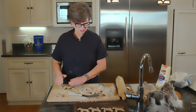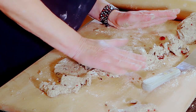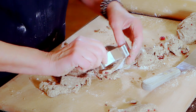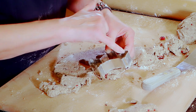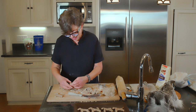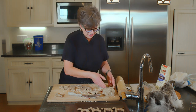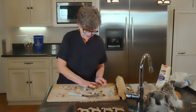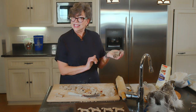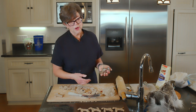Preheat your oven to 350 and you're going to cook them for 20 minutes. Look what I did to his head — I wasn't paying attention, he looks like a giraffe. Let's do a different one. That's what I mean about them taking time, and as you're taking your time cutting out your cookies, your dough is getting wetter and wetter. So just have your oat flour handy. I gently poke the head, this vulnerable neck area, come down to the feet, and last but not least get that tail.